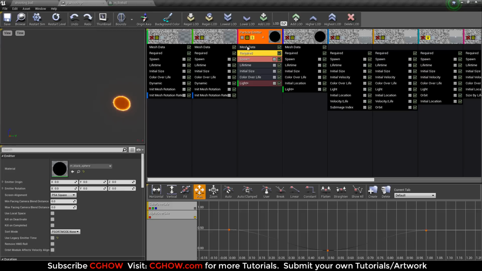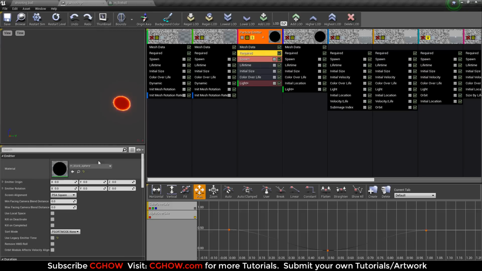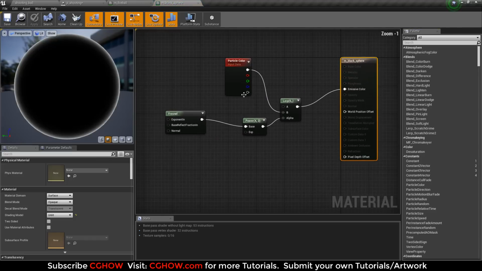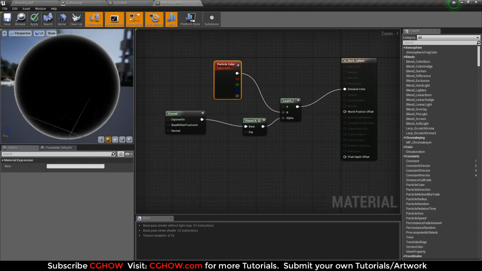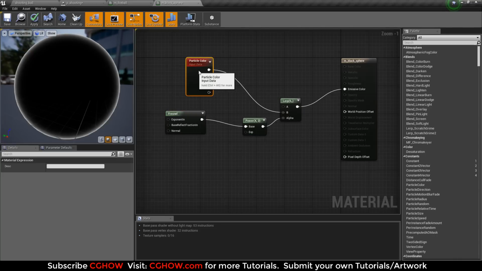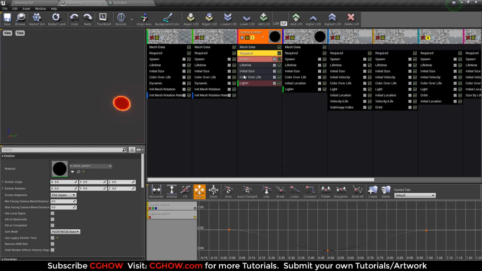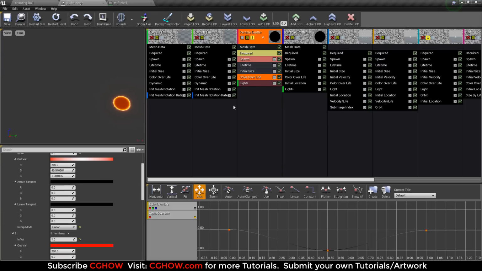For this I am using a sphere mesh and material, a very basic material, a black sphere, and I'm using fractional for my edges, and here is white because it's connected to the particle color, and I am changing the white color into red here. So this is just a black sphere with a glowing edge.